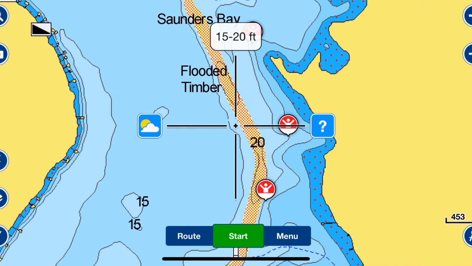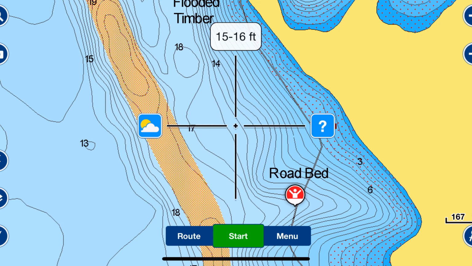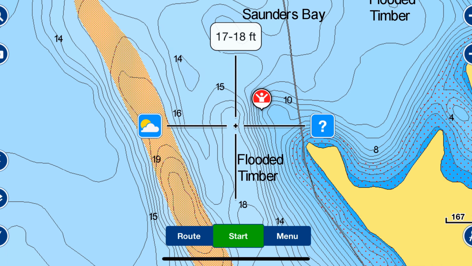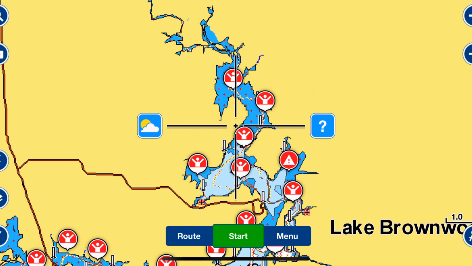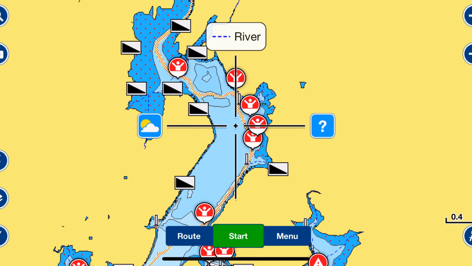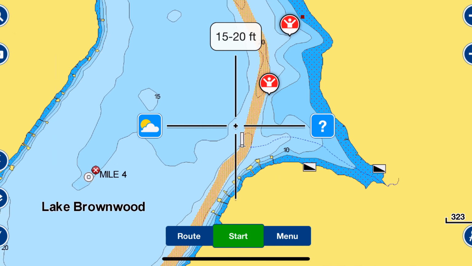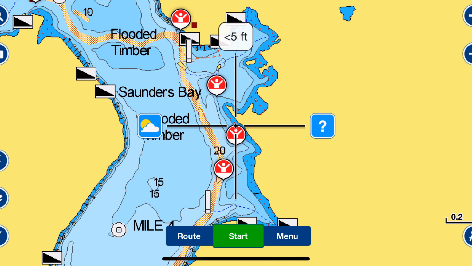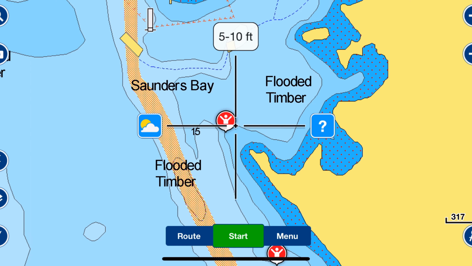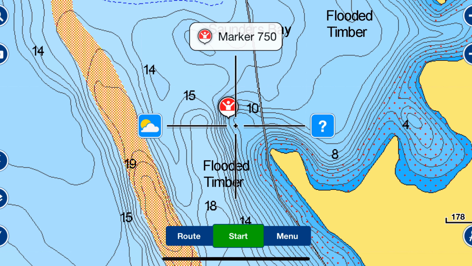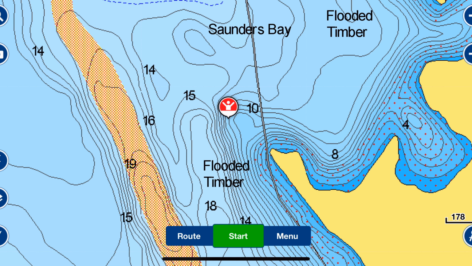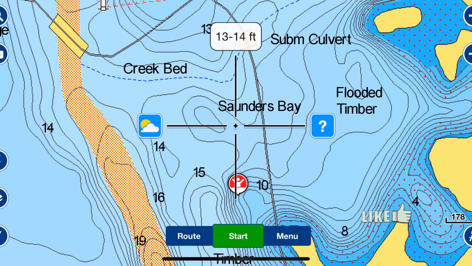I think I just lost my spot when I did that little roadbed. There's our roadbed. So let's move on up. Next thing we find is right here off of this point. Let me zoom back and show you guys where I'm at. So I'm getting pretty far up here on the north side now, but we're going to look at that little point that we just saw. That's that roadbed. This is going to be the point. Looking at this point, this looks pretty good. You've got 10 foot up on the top, so that one looks good as well. And then if you look just to the right of it, you've also got a roadbed right in here as well.